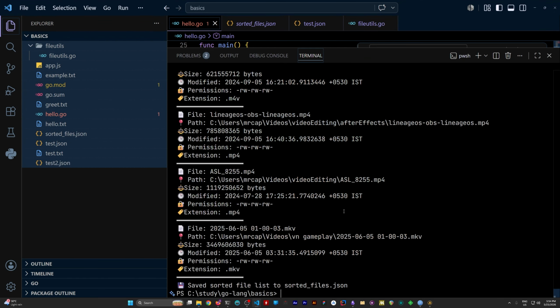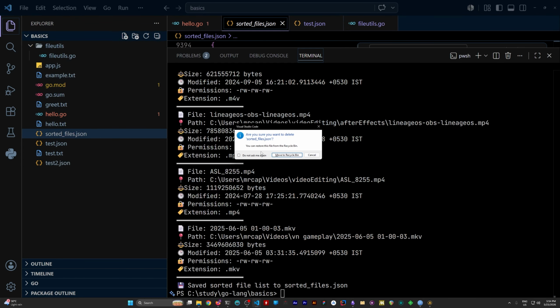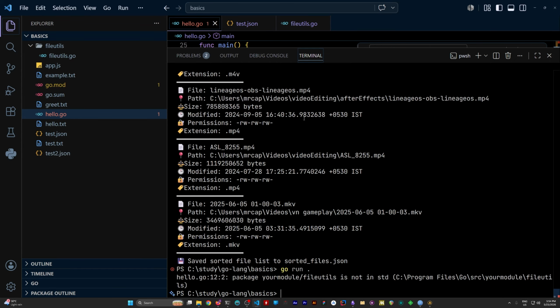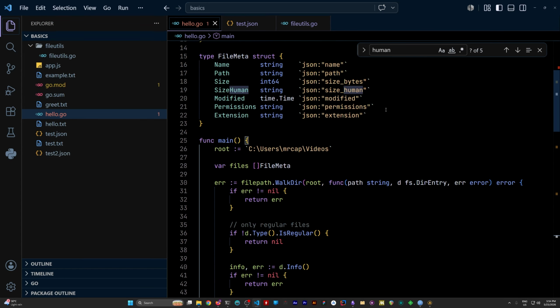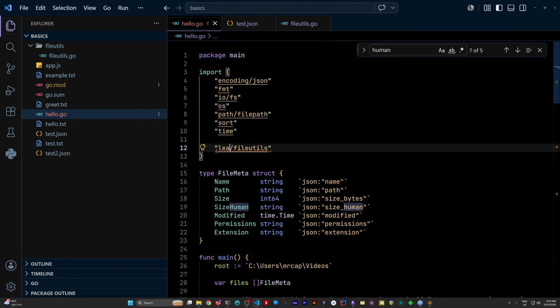Let's run this. Let's get rid of the sorted JSON file. Okay, package file is not in the standard library. What the hell did this do? God. Okay. Learning Go.